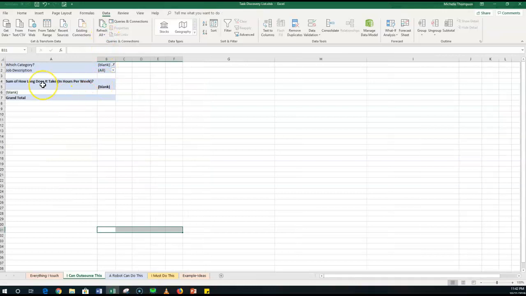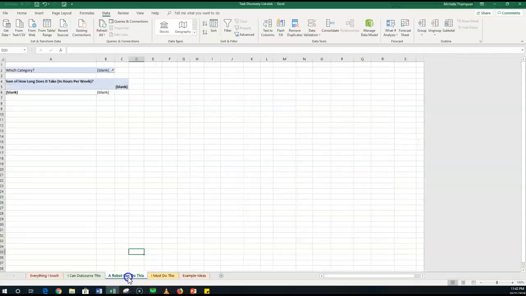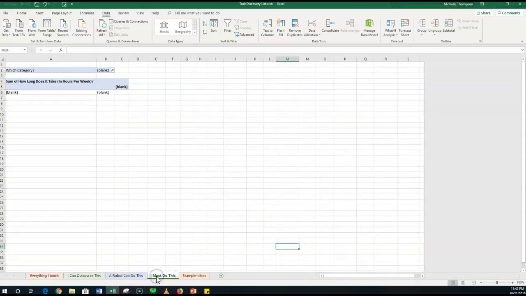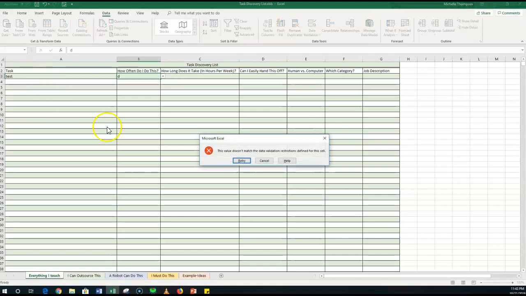And see, when I do that, there's nothing here because it's all pulling from this tab right here. So if you click on a robot can do this, it's blank. I must do this, it's blank. So let's say test daily. Whoops.